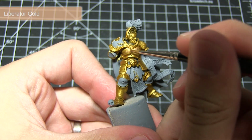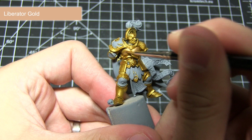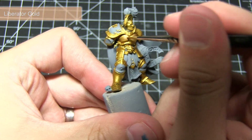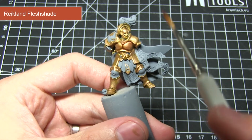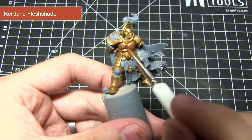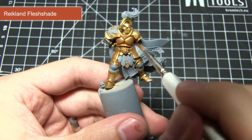Following the base coat of Retributor Armour, the next step is to apply a layer of Liberator Gold across the armour. And we want to focus this on the main panels of the armour, leaving the darker gold visible in the recesses. The next step in painting the armour is to apply a wash of Reikland Fleshshade. Now this will have 2 effects, the first being that it will pull into the recesses and really bring out the detailing in the armour, and also shading the armour as well.